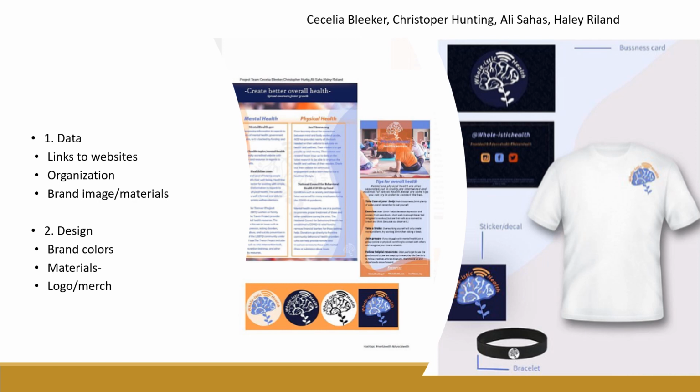For design, we together decided on the branding colors, and the materials we wanted to have were a smaller flyer as well as a larger PDF with information, as you can see to the right. A logo and merch, which has links to the Facebook account that we would have, the Instagram, and as well as the Twitter that we would use for certain hashtags and messaging going forward.